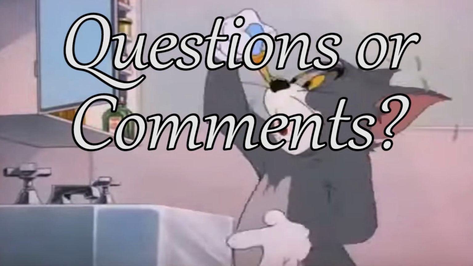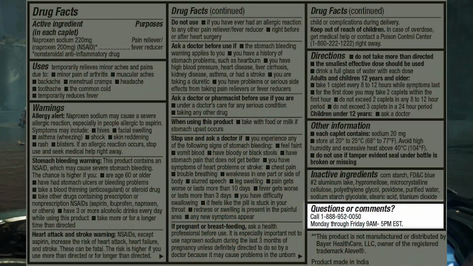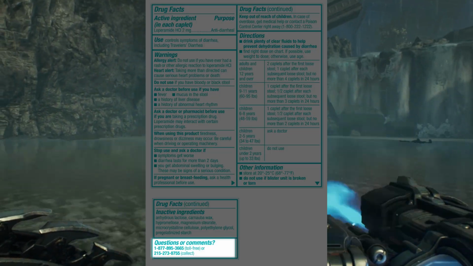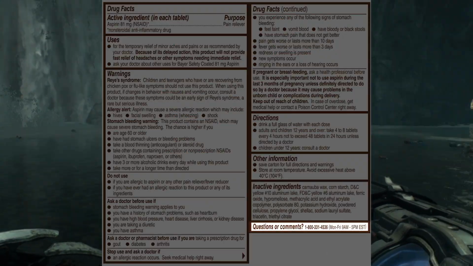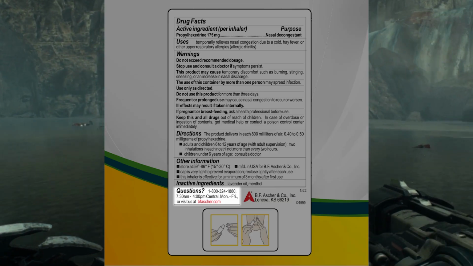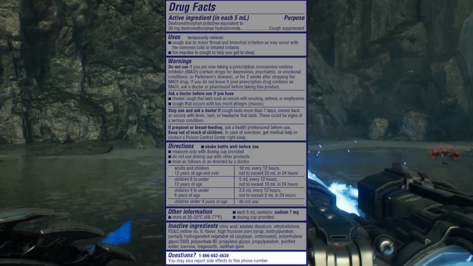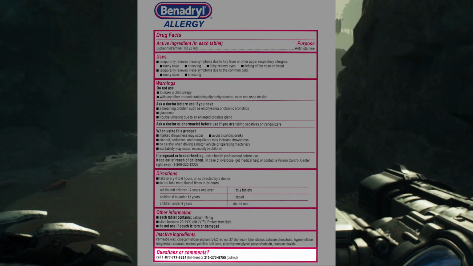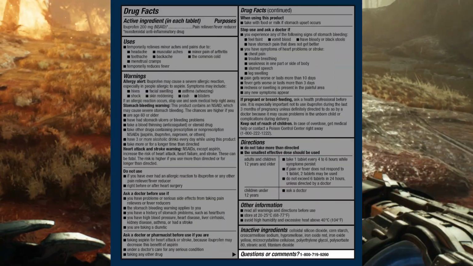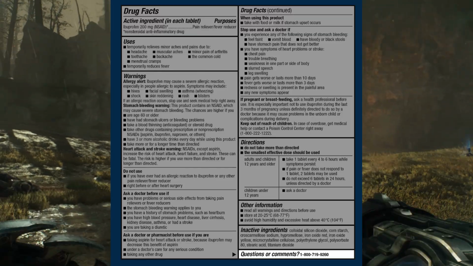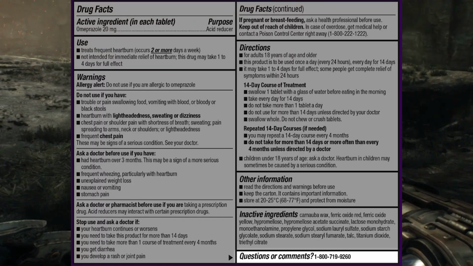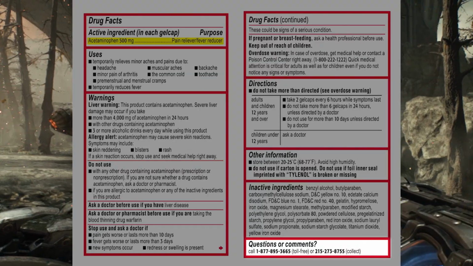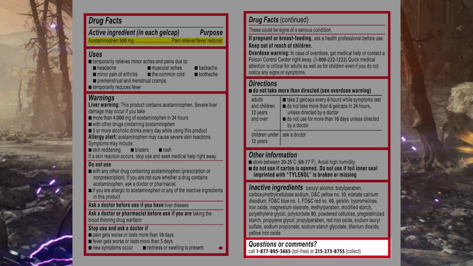Questions or comments? And this is as straightforward as it seems. Sometimes all the information we need may not be there. Sometimes the label might be confusing. Maybe you have a specific condition or history. Maybe you're wondering about certain drug or food interactions, or maybe some quality concerns with the medicine. Whatever it is, oftentimes there will be a number or a website you can go to for your questions. Depending on what it is, it may be recommended for your doctor to answer, but still, it's a good next step if the label doesn't give you all the information you need.